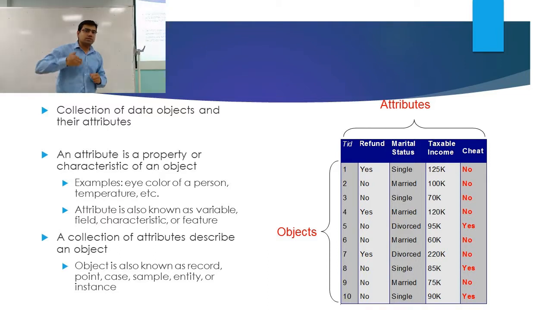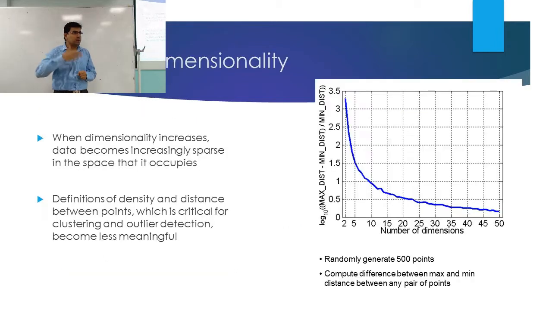But if it keeps on increasing, suppose some experiment is conducted on a chemical and they record different attributes over various observations. In that case it will create a huge amount of data along the columns, with attributes and records and so on. It will impact the kind of data mining task you are doing. If it happens to be classification, it will impact the classification task. If it is clustering, then it will impact clustering.